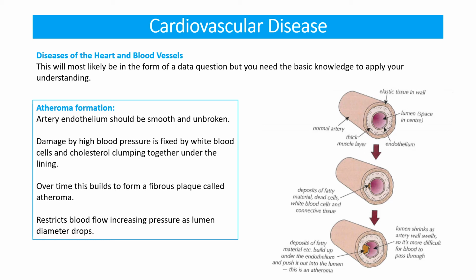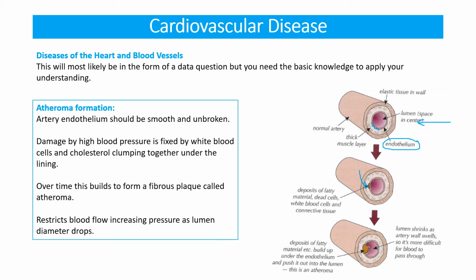An atheroma is basically the idea that there's damage to the artery and your body tries to respond to help it. This is a healthy artery here, and one thing that should happen is the endothelium lining should be nice and smooth to allow minimum friction and allow the blood to go through, and it should be unbroken. But if you get high blood pressure, it can start damaging this lining. When it damages the lining, we try to block that damage by putting white blood cells and fat lumps, cholesterol, things like that, in there. It often just builds up under where it gets into the gap, which fixes it for us to make sure we don't lose blood, but it gets under the gap.